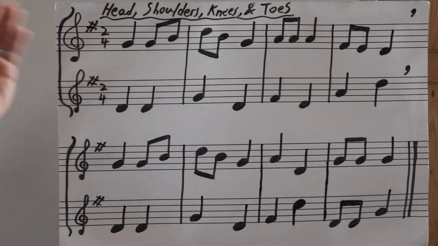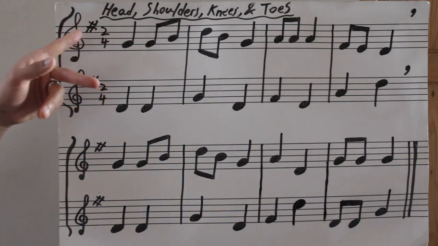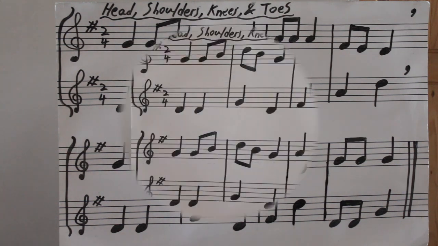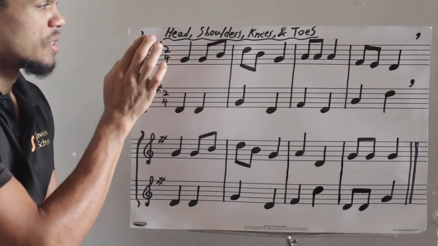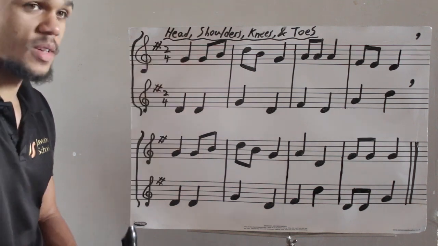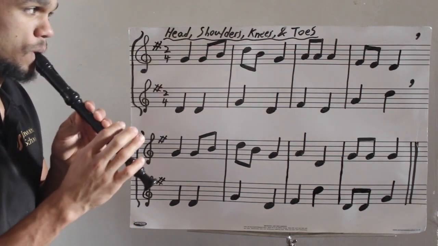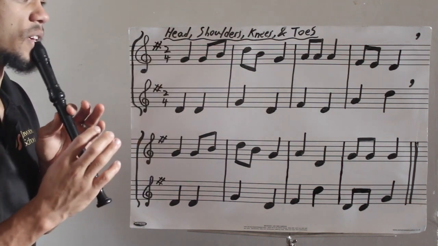So let's now play it, but we're gonna have to slow it down because when you're playing 2/4, it can be a bit quick, okay? So let's now play the piece. G, G, B. Let's go. Again.